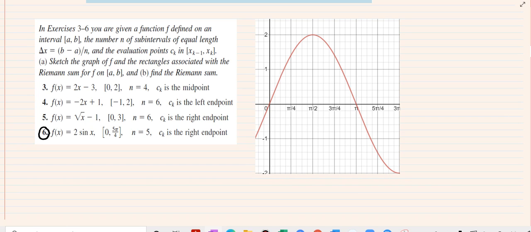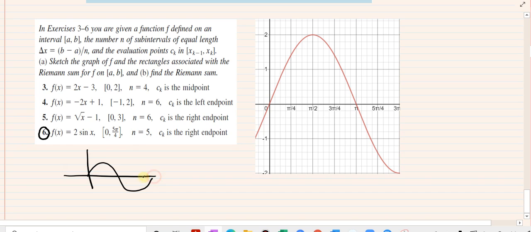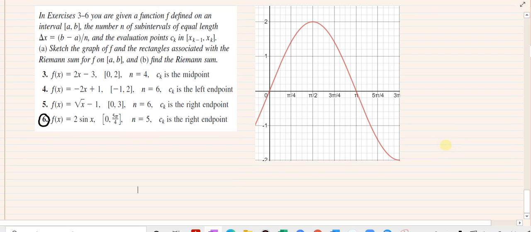Okay, so this is a basic sine, so you can actually do this by hand. Remember our sine function, right? It looks like that. So I can just draw this by hand also, and we want to go from 0 to 5 pi over 4, the upper limit. So this part of the graph we don't need, but I just wanted this to come out nicer so you have a good understanding of the visual of what's going on with this work we're doing. So I graphed it in Desmos. Now remember, the lower limit is a, the upper limit is b. The lower limit a is your x sub 0, and the upper limit is your x sub n, if you will. So in this case, it would be x sub 5.